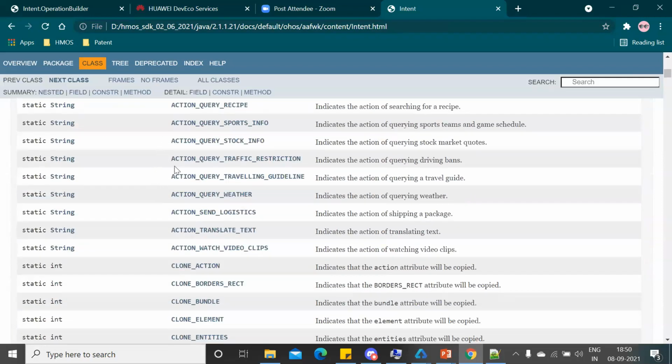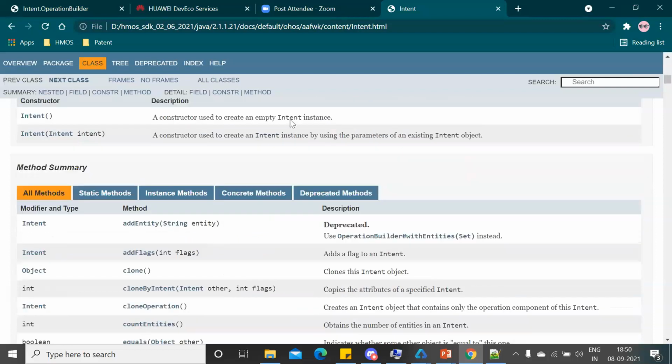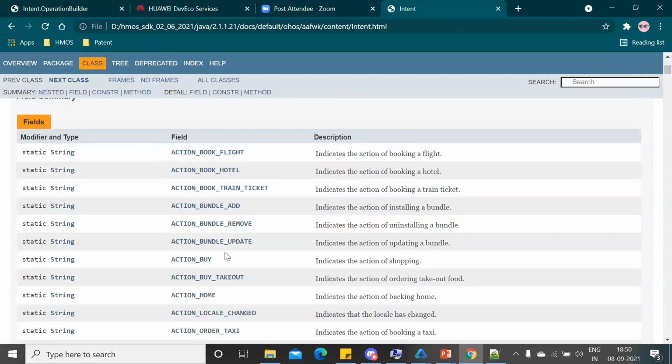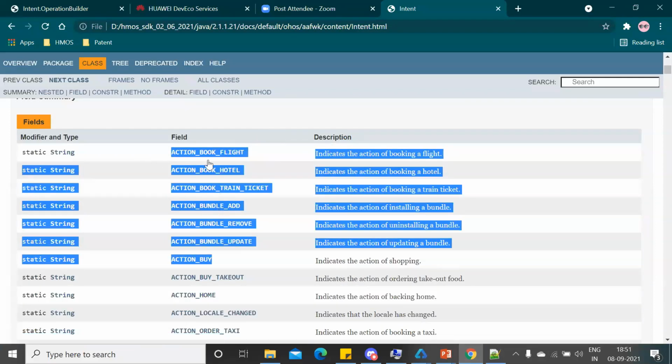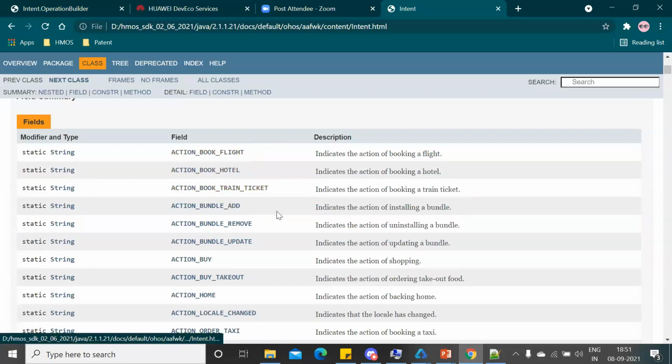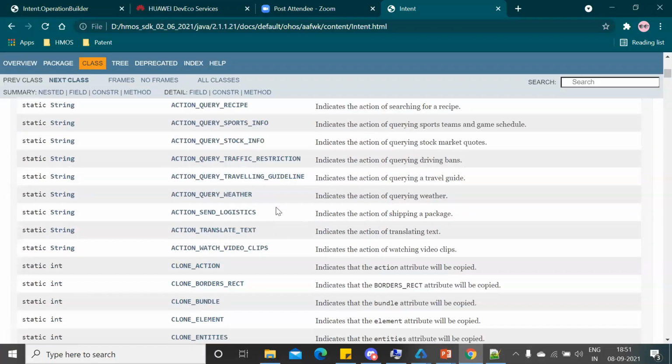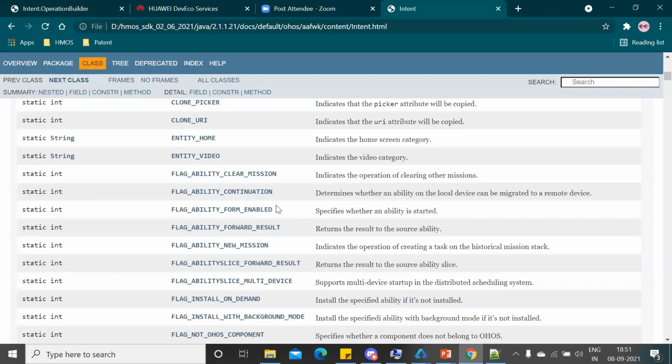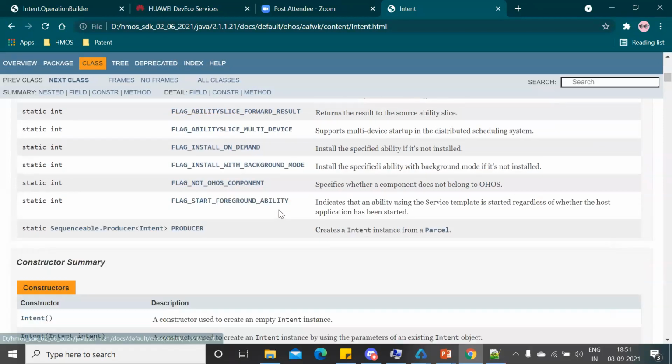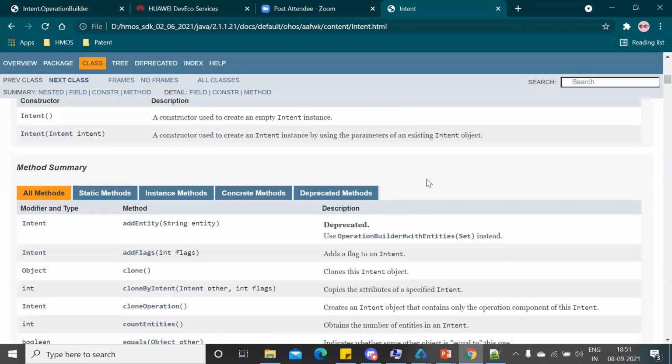These are all the different kinds of actions that HarmonyOS has within its own framework. So you don't have to define these. They are already defined within the framework. In case you want to define something customized to your requirement, you need to define it in your config.json. Got it?